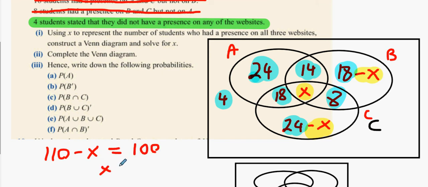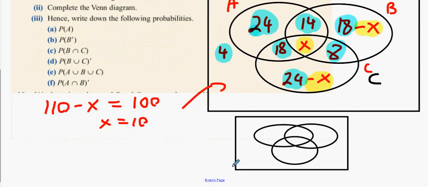Now, there's something very important I'm going to tell you, and students do this every year. I don't want you to do this. Some people come back here and start scribbling stuff out and putting in the numbers. Should you do that in an exam? You might lose valuable attempt marks. So you leave that one alone, and then underneath, you make a new one. 4 there, 20 here, 14 there, 10 there, 18 there, 18 take away 10, 8 there, 8 there, 24 take away 10 is 14. Now you're ready to go.